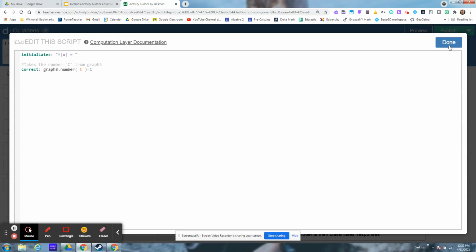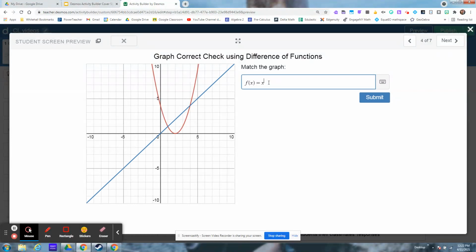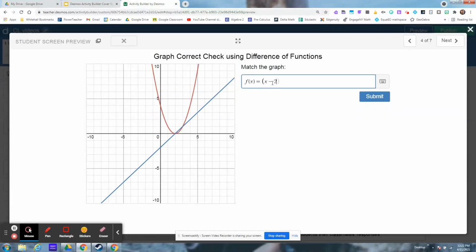Okay, so let's take a look at this in preview mode. If the student types in x squared, visually the student sees they're wrong. In the teacher dashboard, there's an X that appears. So if the student enters the right response, the check mark appears here. And the format that the student uses doesn't necessarily have to match what I just typed in, as long as the difference of functions is 0. So instead of that vertex form, they could use standard form, and the same response will occur up here.